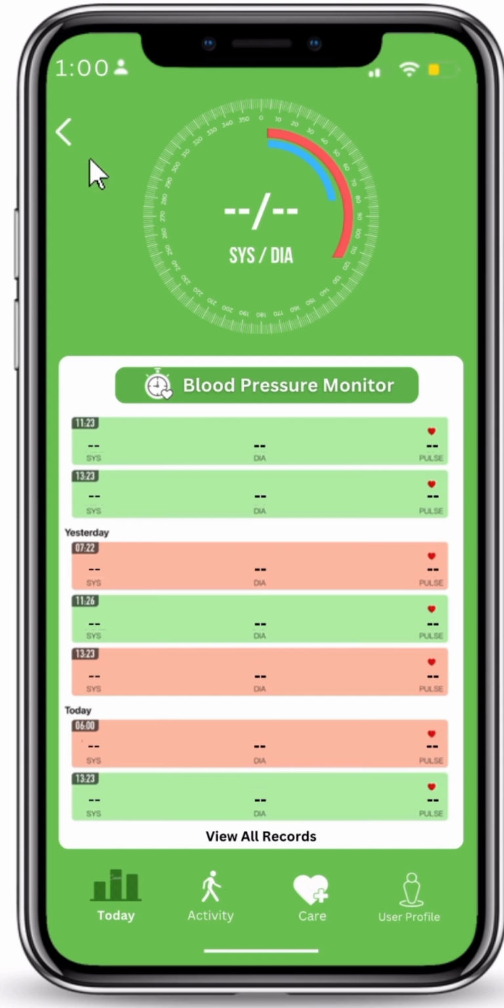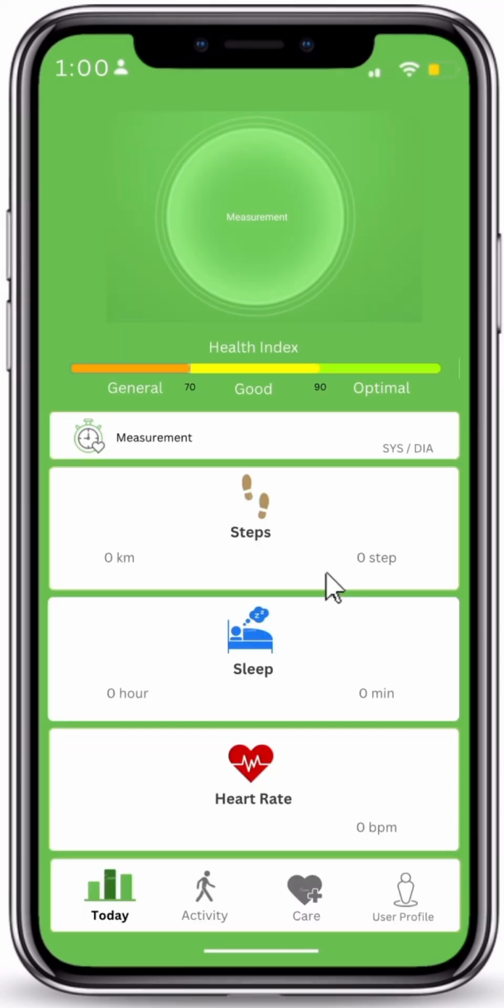As soon as we click the Today button, the smartwatch user's blood pressure saved data will be shown in this section. The app user has access to all historical data going back to the first day they recorded or saved the data needed. So this includes all records from the beginning to today. Let's return to the app's homepage and click the Steps button.